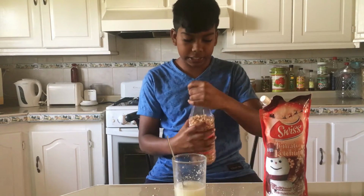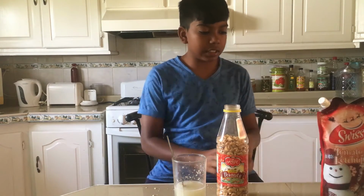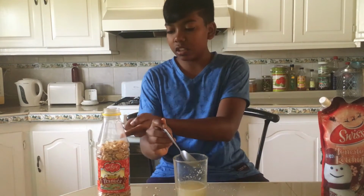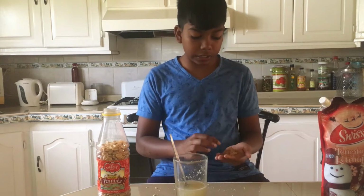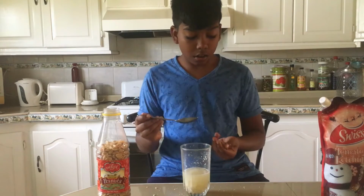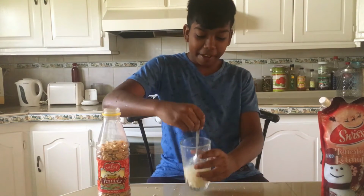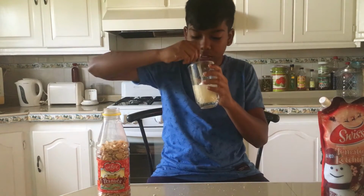Next up, peanuts. I get it, yes, peanuts. I gotta get something to crush these. Put this aside. And I'm gonna get something to crush it and then I'll be back. So I took 1 tablespoon of these. I basically filled an entire spoonful. And they're in my hand right now. And I tried crushing them, they can't crush. Except like this. I'm just gonna throw it in anyways. I'm just gonna mix it up again. This is so nasty, dude.